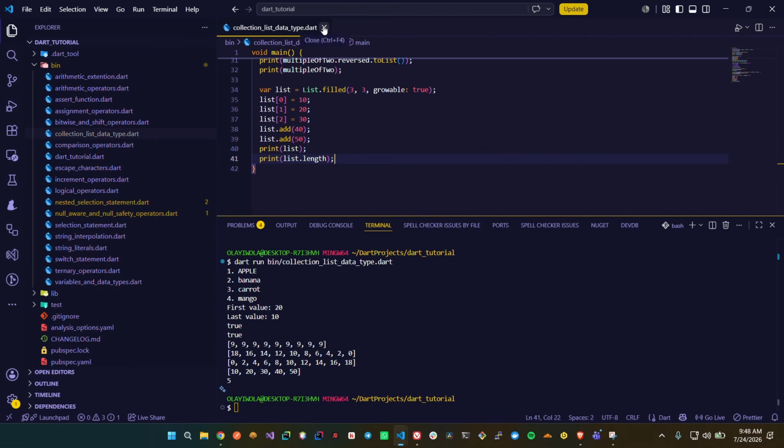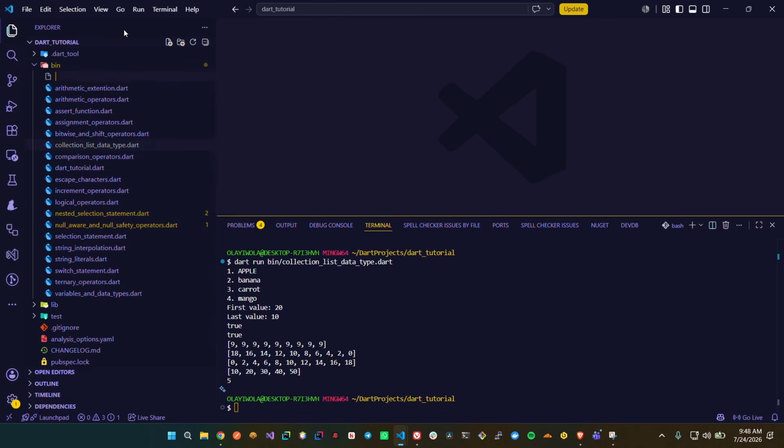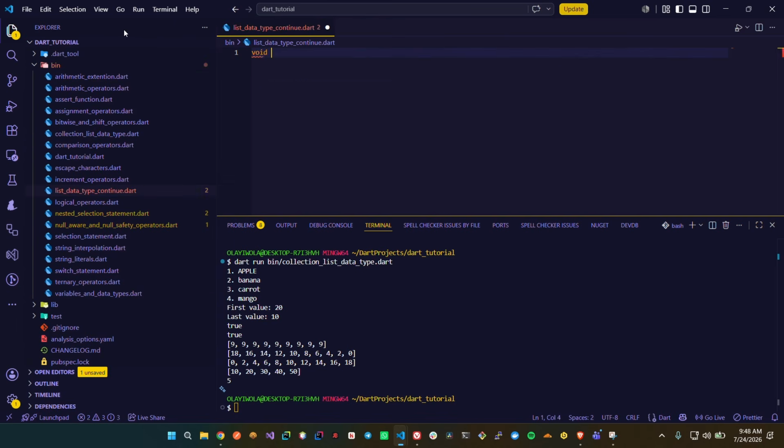All right, let me just create another file. I don't want to delete the file, and we can say list continuation, list data type continue dot dart. Yeah, we can have something like this, and we can have void main. Yes, list continue.